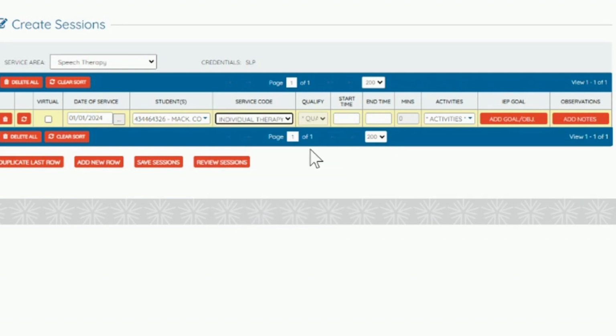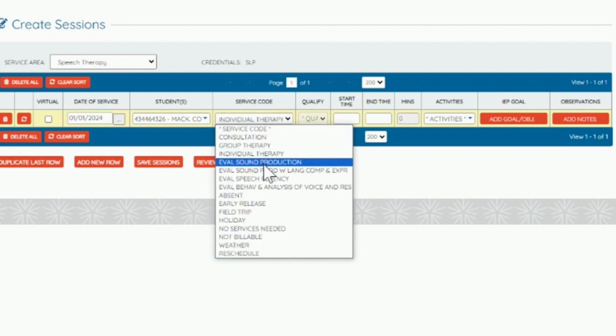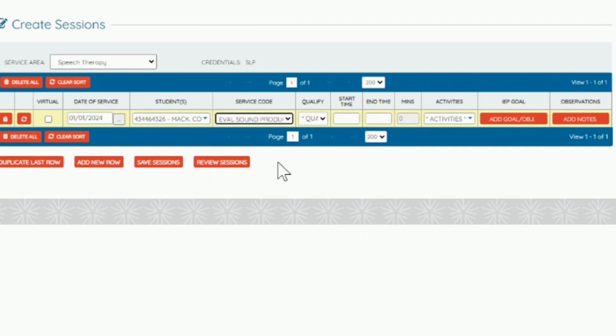If, for your service code, you've selected one of the evaluation types, you will then choose one of the 4 options under Qualify. They are Initial Evaluation Qualify, Reevaluation Qualify, Initial Evaluation Not Qualify, Reevaluation Not Qualify.